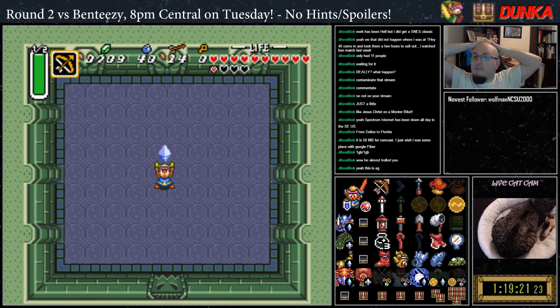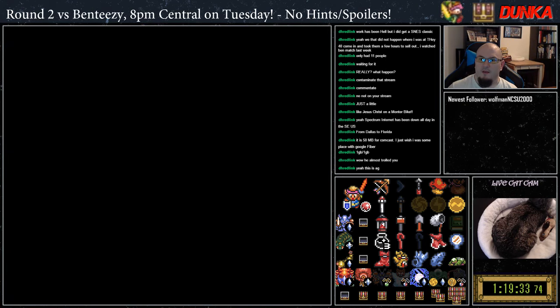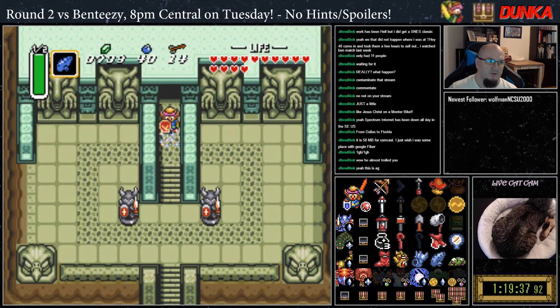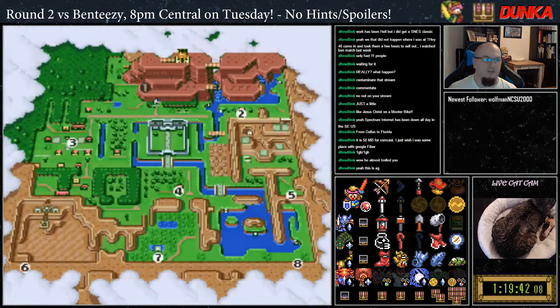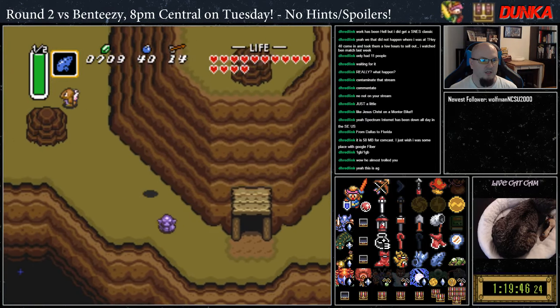So, okay. We have one chest in ice, we have one chest in swamp. Neither one of those are going to be easy to get to. We have one chest in thieves, we have one chest in Skull Woods. But there are a lot of items available in Death Mountain. So we're going to go to Death Mountain. We're going to Dark Side Death Mountain. Hopefully we just get luck.